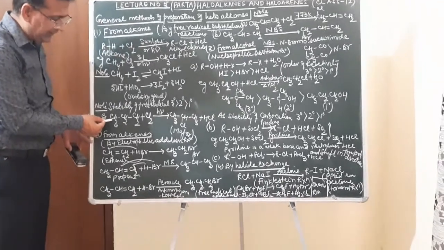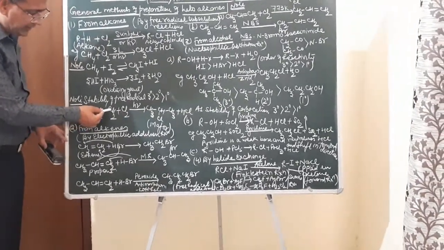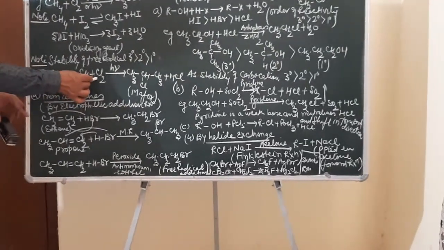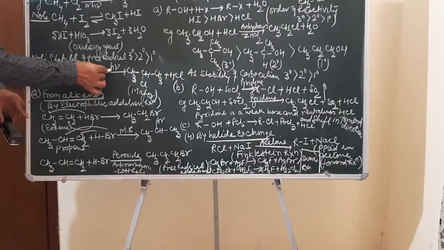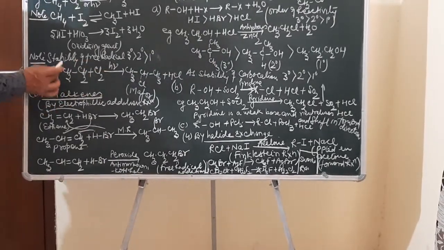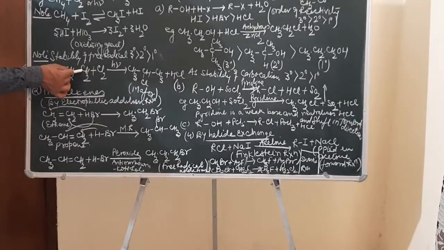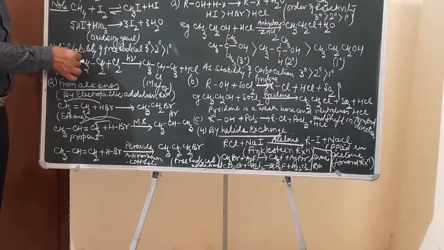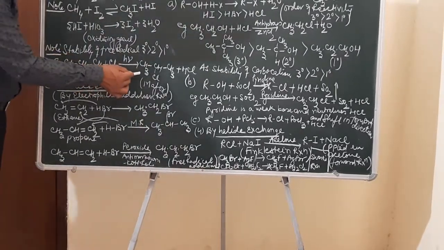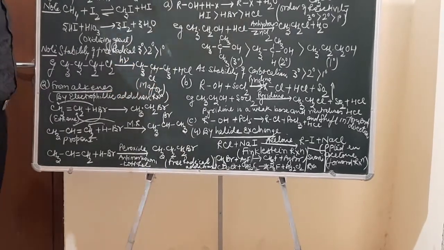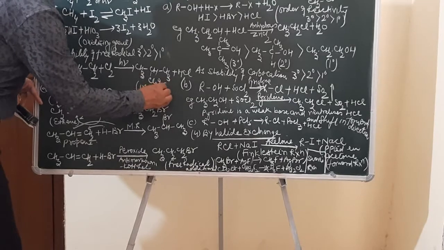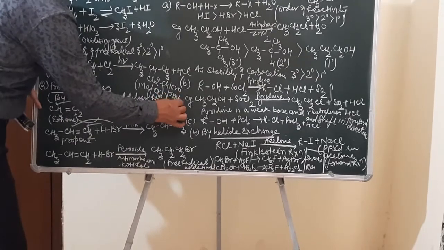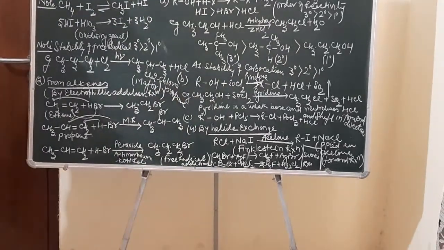As for example, if we consider this reaction, CH3CH2CH3. This is 1 degree, this is 2 degree, this is 1 degree. If it is treated with a halogen in presence of photon of energy or sunlight, there are two probabilities: the free radical may substitute on 1 degree or on 2 degree. But since 2 degree free radicals are more stable than 1 degree, the major product will be 2-chloropropane. Why? Because 2 degree free radicals are more stable as compared to 1 degree free radical.